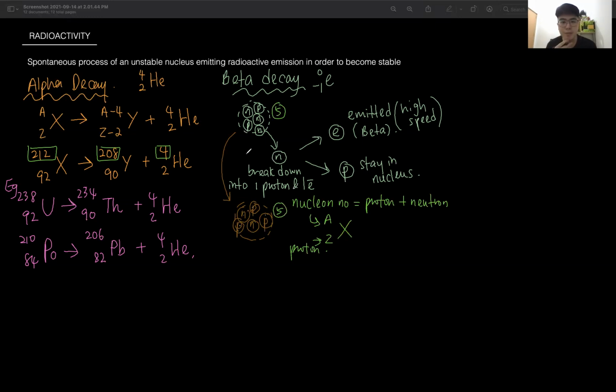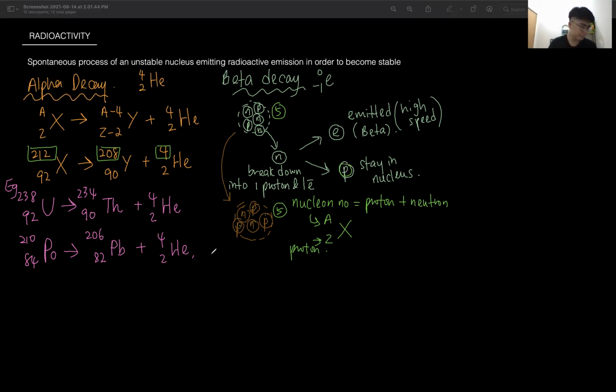Why is it the same? Why is it not different? It's because even though 1 neutron has become a proton, it's still the same thing. It doesn't affect the nucleon number. The electron leaves the nucleus, but this neutron changes to proton. It still doesn't affect the nucleon number. That is why the nucleon number is the same. This one is very important, you need to remember: in the beta decay, there is no change in the nucleon number.